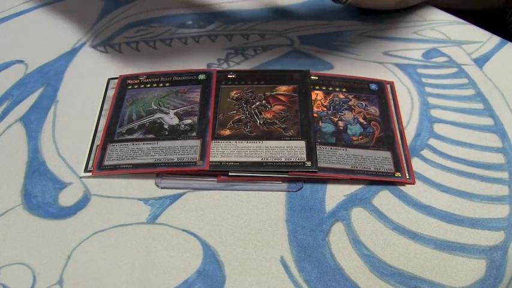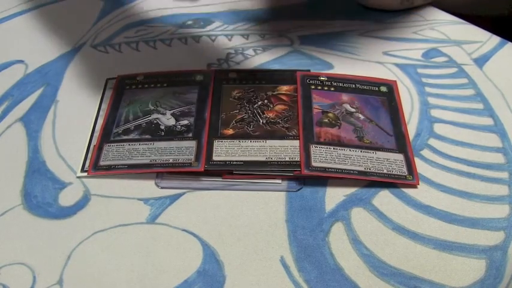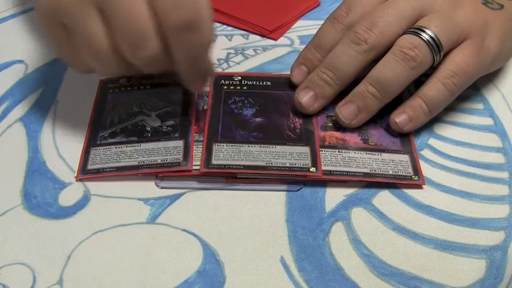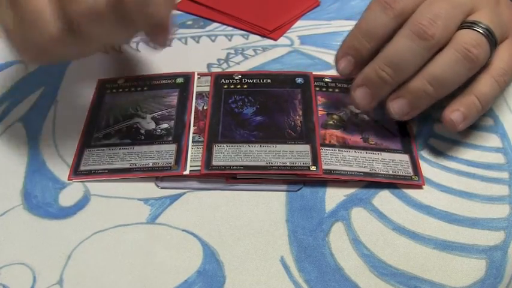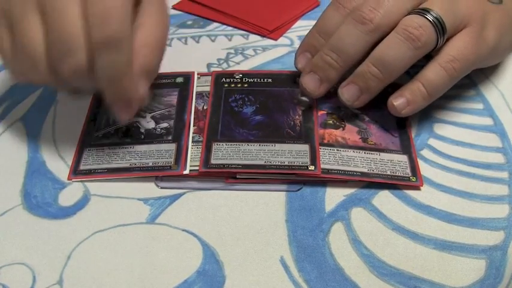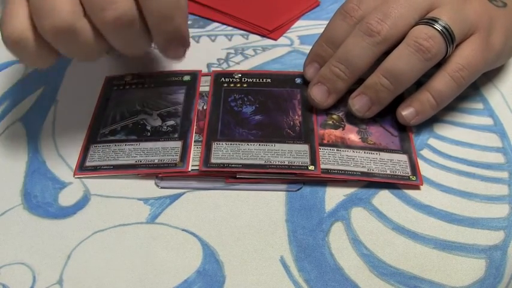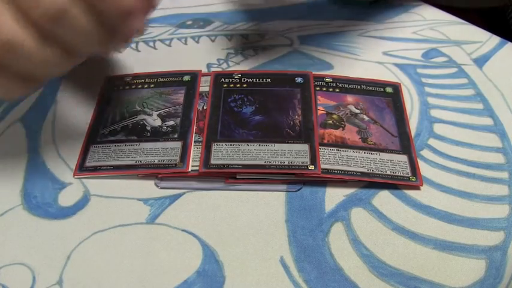And then for the rank 4s, I do run 1 Castel, gets rid of problems, 1 Dweller. I make this more than any of the other XYZs in my entire deck, because not only does it give a boost, but it also prevents graveyard effects from happening, and that's what I really, really like, and I think this deck really benefits from.